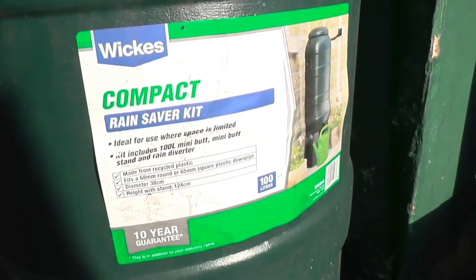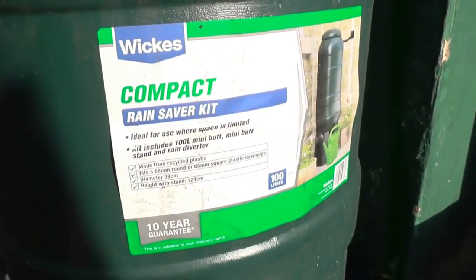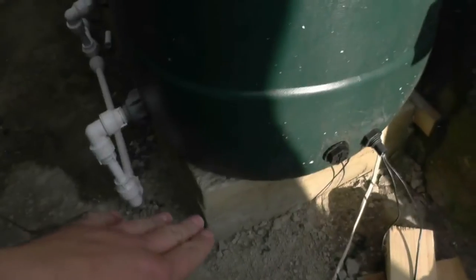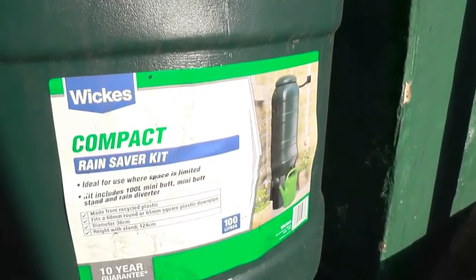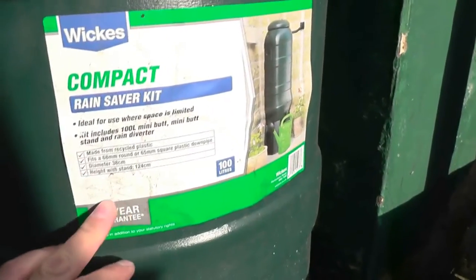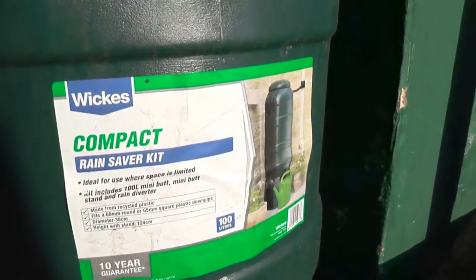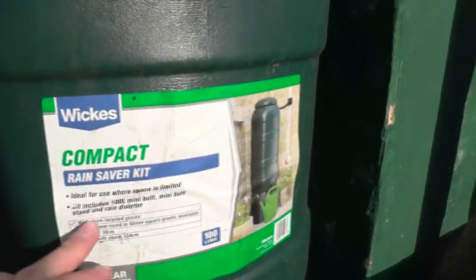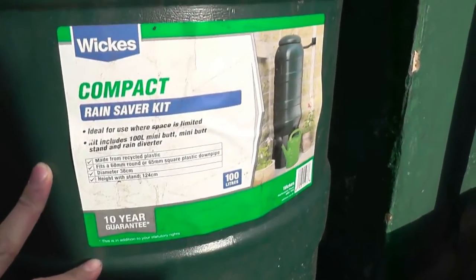Here's the next kicker. I bought one from B&Q. I'd priced up my little project, got other bits going, got my cement slab down, went back, and they'd increased the price from £23 to £30 over the weekend. That's the stand, the tap, the rainwater diverting kit which goes on the down pipe. So I was at a loss, but luckily Wickes saved the day — they've got a promotion on this month, July, down from £25 to £20 plus you get a 10% trade discount. So £18 each, I think that is.